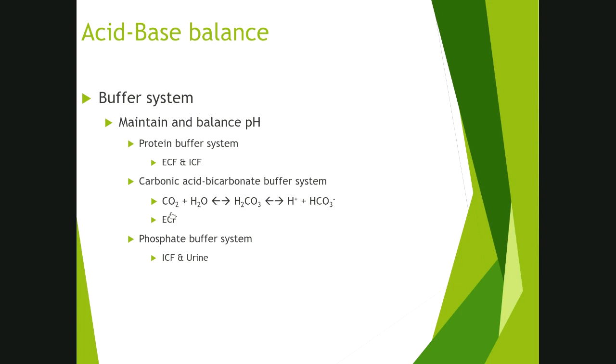Now, once we balance in the blood, the biggest issue is getting it from the blood out of the body. That's what we're going to do through urine. We can simply add these H's into the urine. We've got phosphates that we're going to urinate out, and so we can bind the H's to the phosphates so it won't affect the pH of the urine. So in the urine we've got phosphates, and that's getting these guys out.